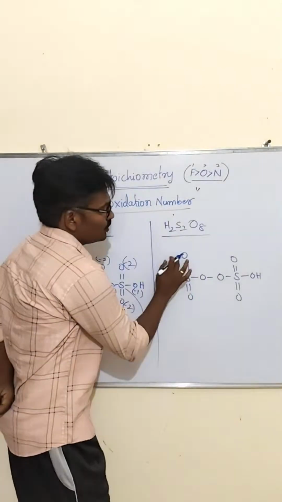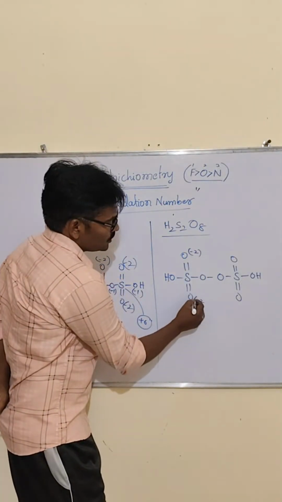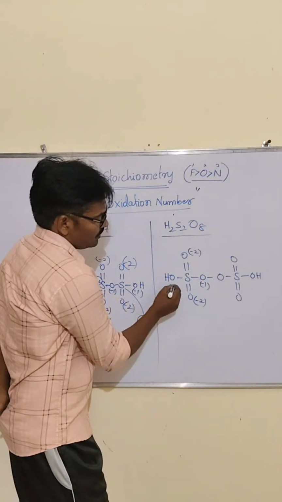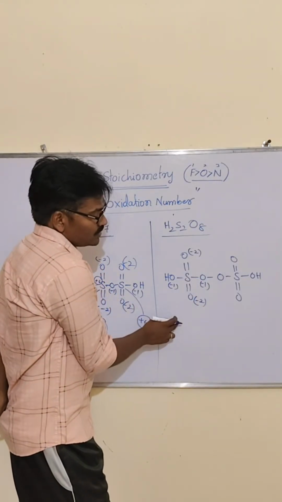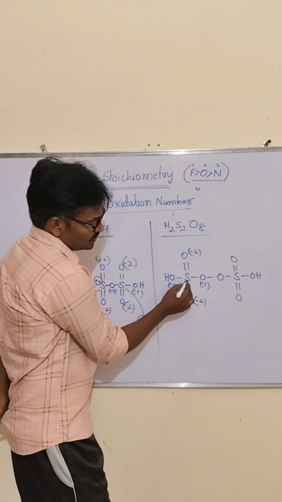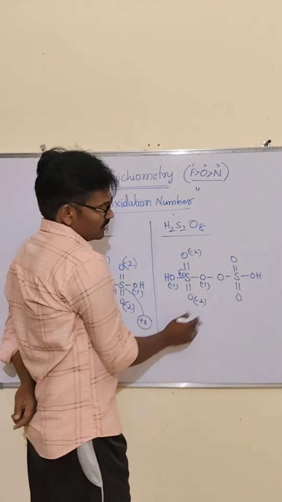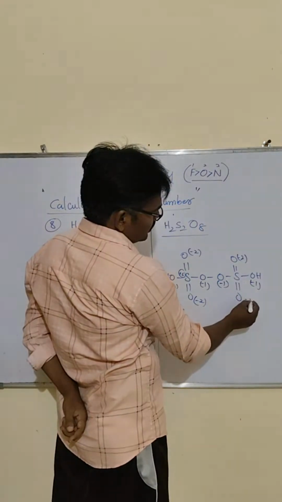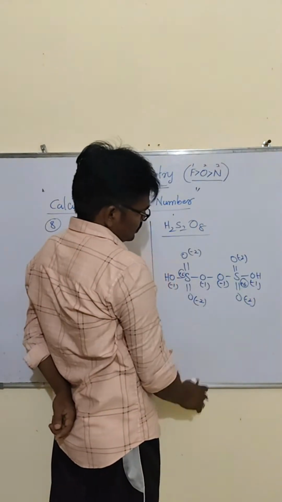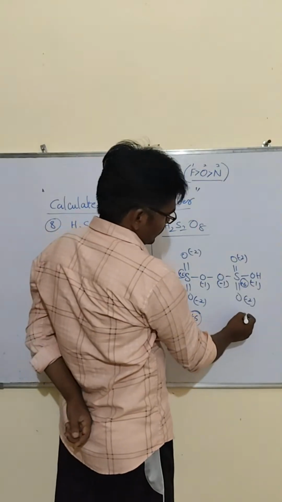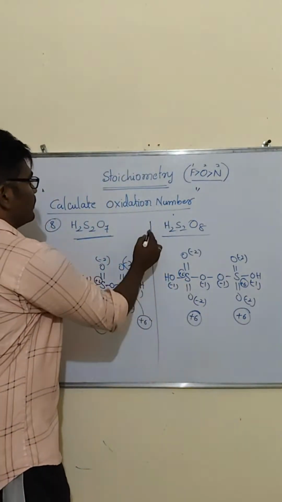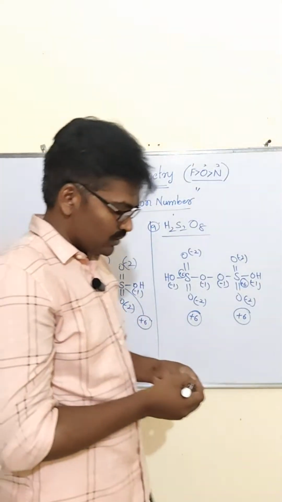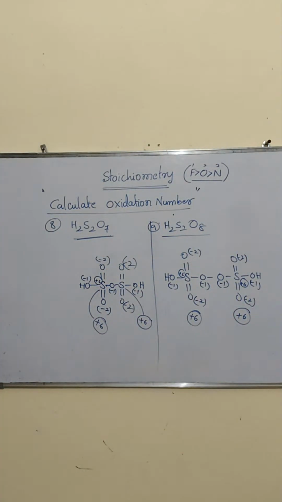Then here oxygen: above the oxygen -2, below the oxygen -2, then here -1, then here -1, and the middle sulfur. So total negative charge -6, so this one can get +6. Then here, even in this case also -1, -1, -2, -2, the middle one +6. So +6 in this case, then +6 in this case. Oxidation states are like this, you have to find out. So these are the important concepts, important points, important compounds that we are discussing.